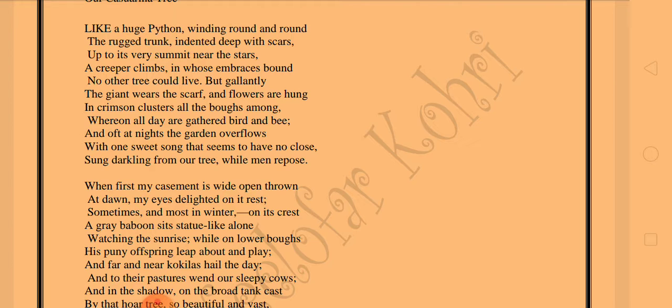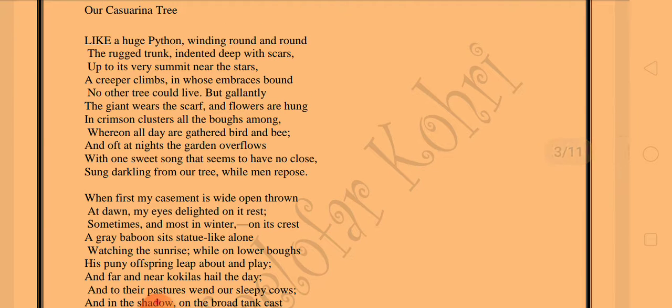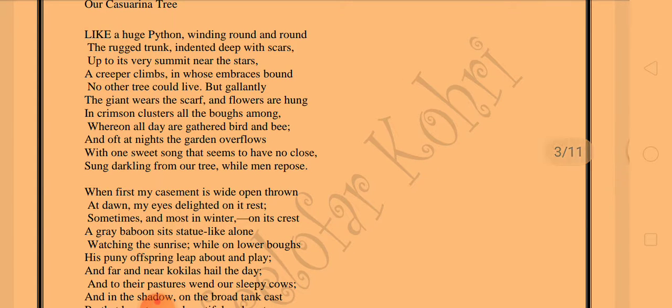And this tree has now come to us in the form of an association. When we miss someone, the things related to those people come before our eyes. We continuously think of them, we continuously talk of them. So the poem is a kind of tribute to those things which are associated with them.